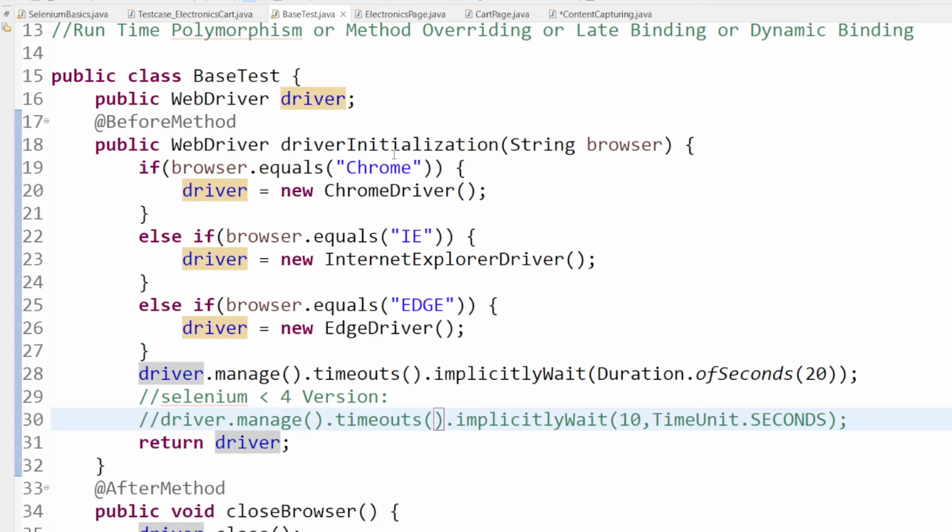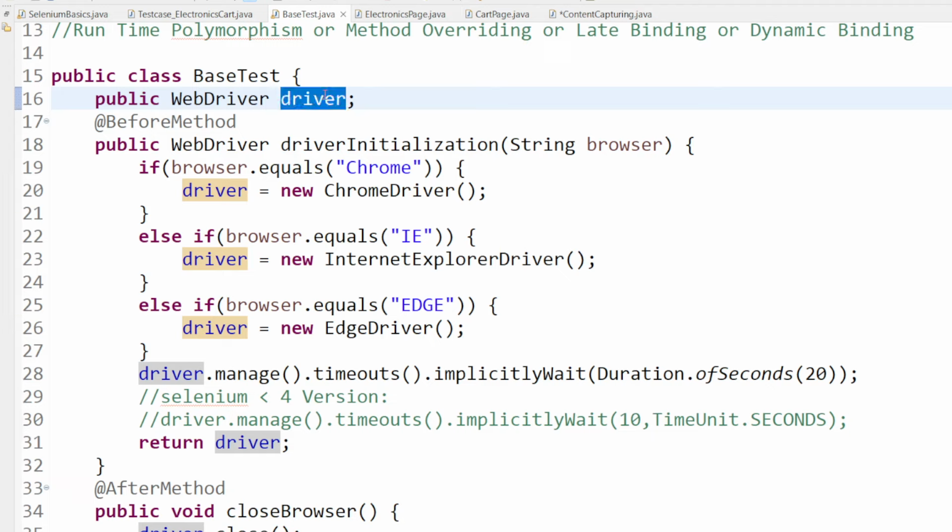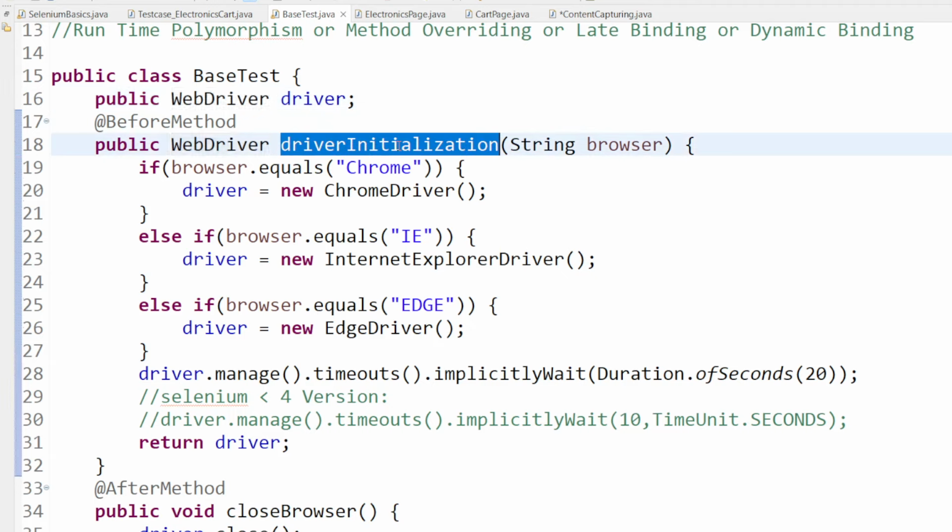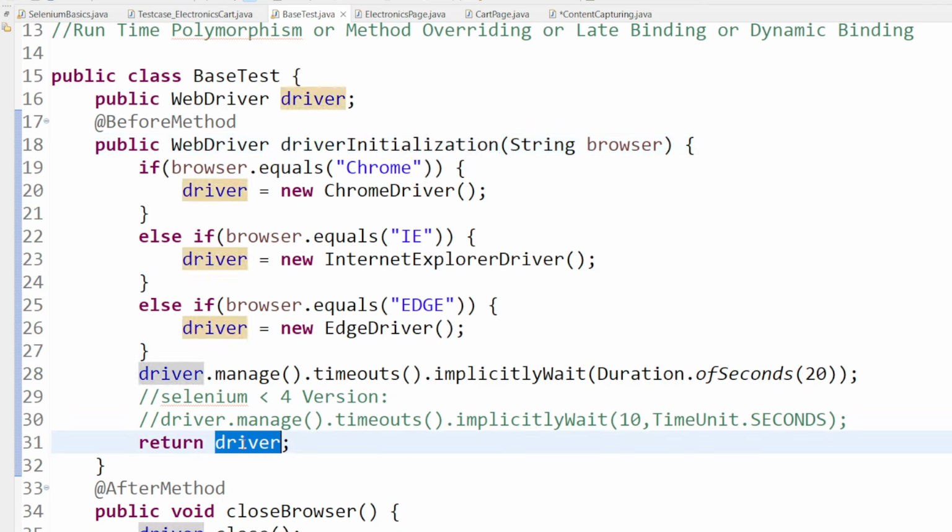Based upon the requirement, I am going to initialize one WebDriver with the help of creating an object of the variable driver. So based upon the requirement, this driver initialization is going to return the WebDriver called as the driver reference variable. This is a best example for method overriding.